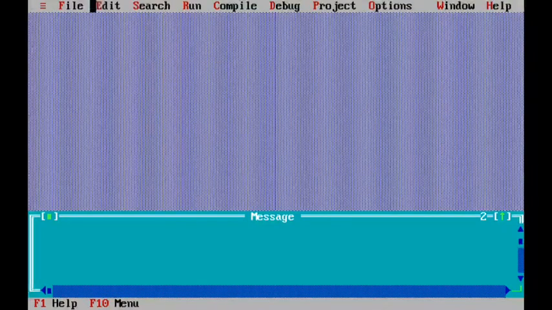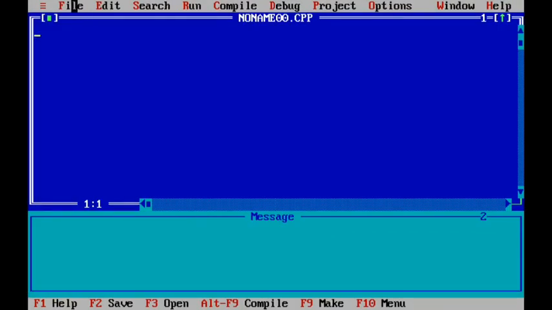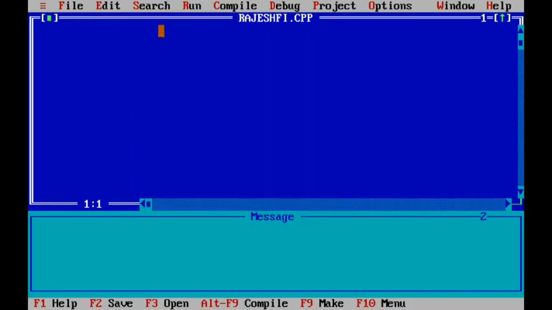So here we are. Now we will open a new file, and firstly we will give this file a suitable name. So Rajesh Fibonacci.